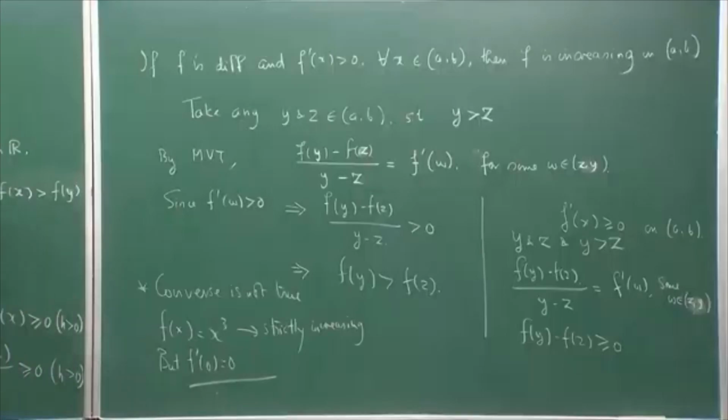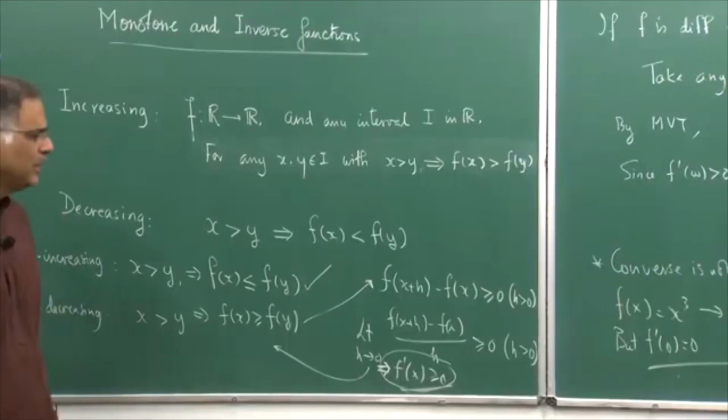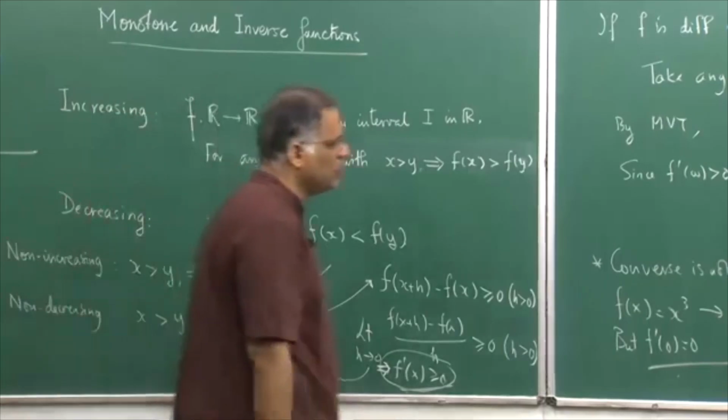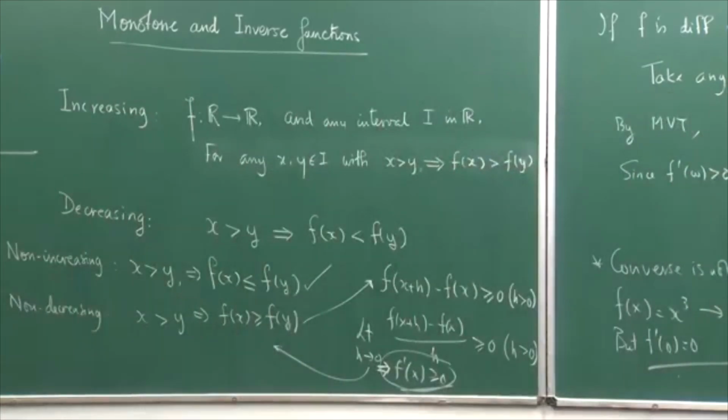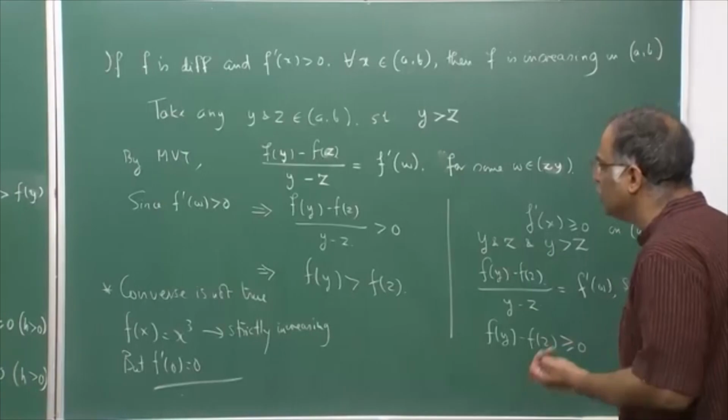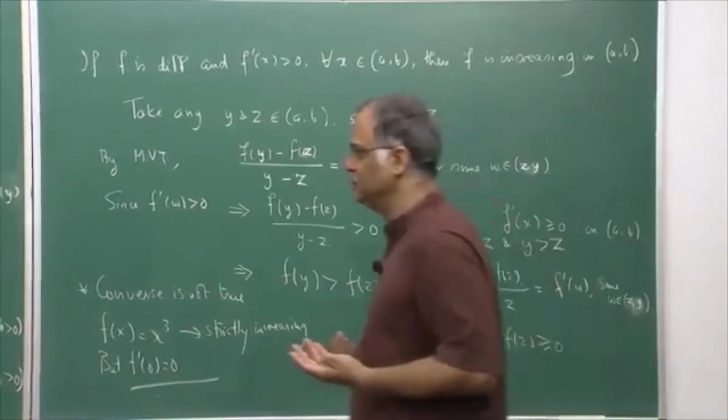So this condition is both necessary and sufficient, and that is the reason these non-decreasing sort of functions have been defined: you can now pose through the derivative both a necessary and sufficient condition, both a backward and forward condition.